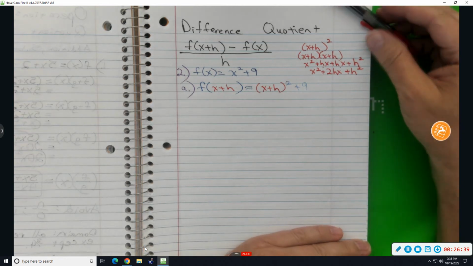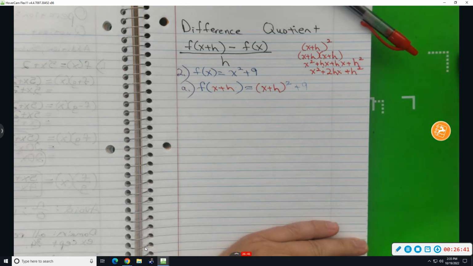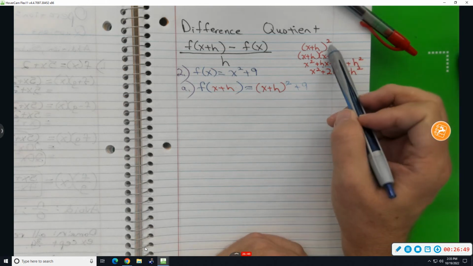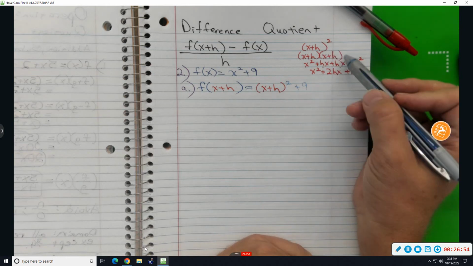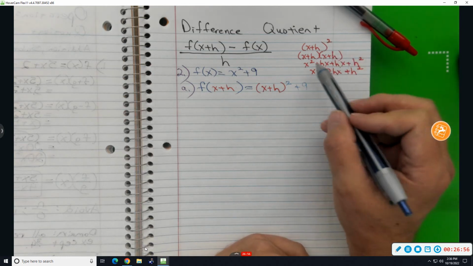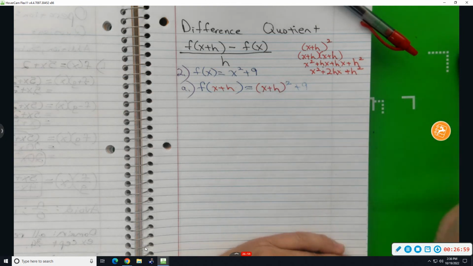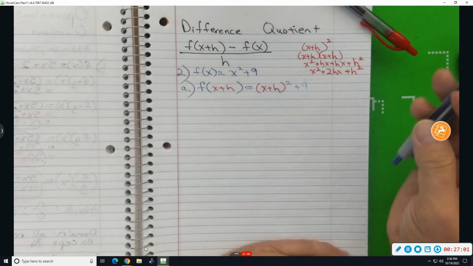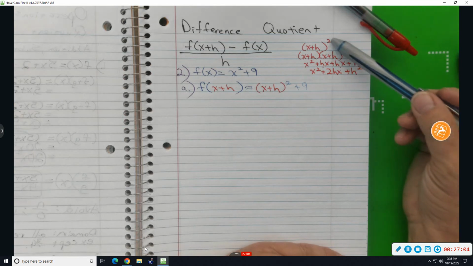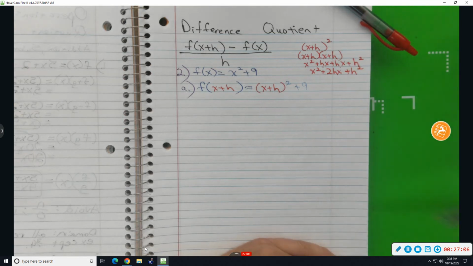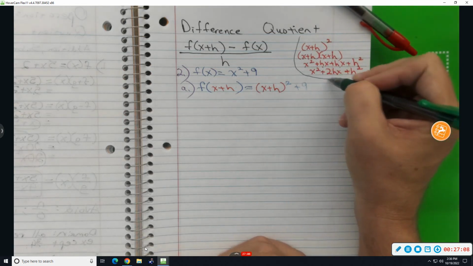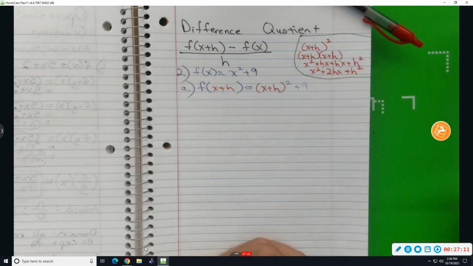I think of myself as an optimist because I always think things could be worse. No matter how bad it is, things could be worse. Yeah, this could have been a cube. Suppose that had been a cube instead of a square. We'd still have to have another x plus h, distribute through another x, distribute through another h, combine like terms. So things could be worse. The squares aren't that bad. So I'm going to set this aside because I'm going to need that not only for this problem, but I'll need it for the next problem also.